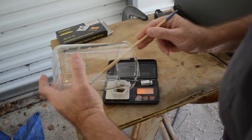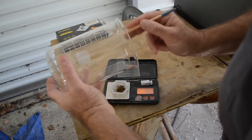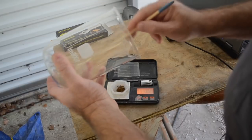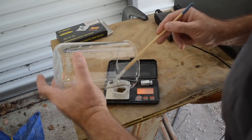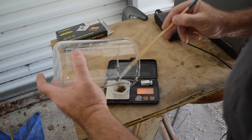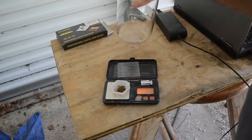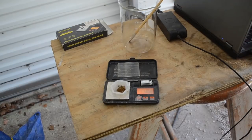A little disappointing. It didn't look like all that much in the beaker. There's some fine stuff in there. I'm going to have to wipe out the inside of this beaker and keep the paper towel, because there is some fine stuff in there. Okay, so about 3.58 grams. A lot of work for not that much gold. But I think I know what the problem is.